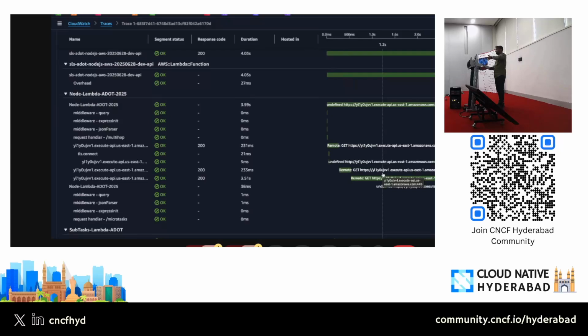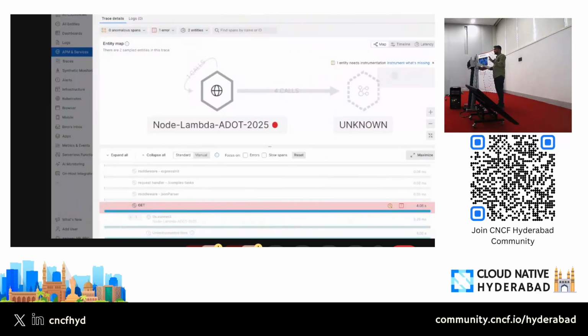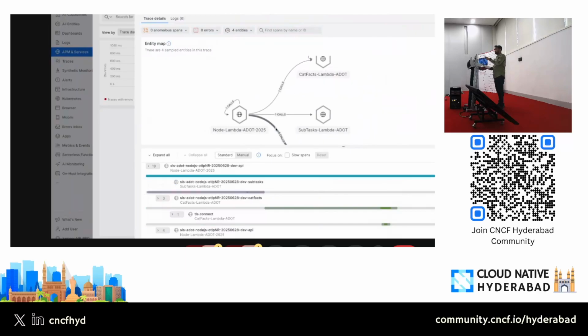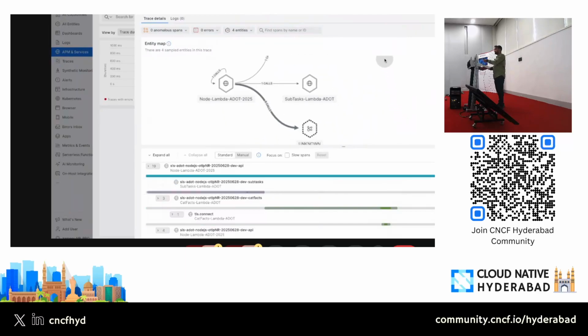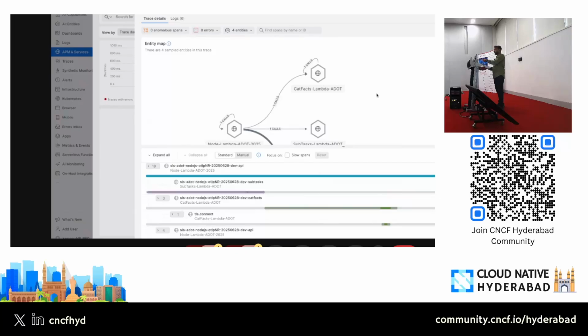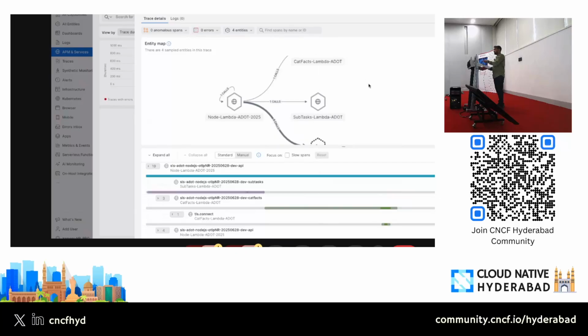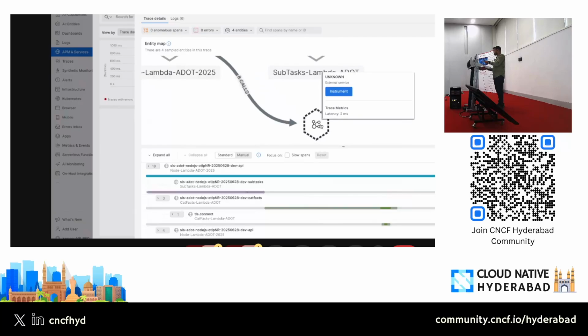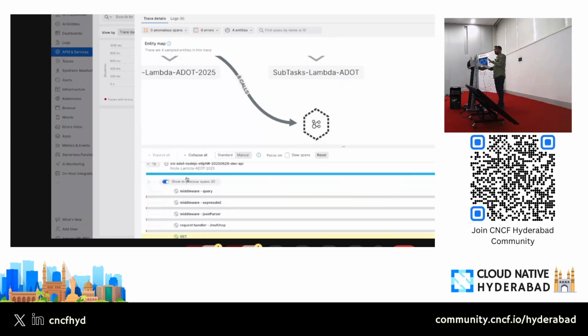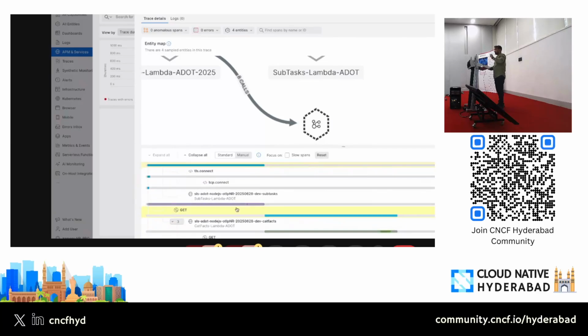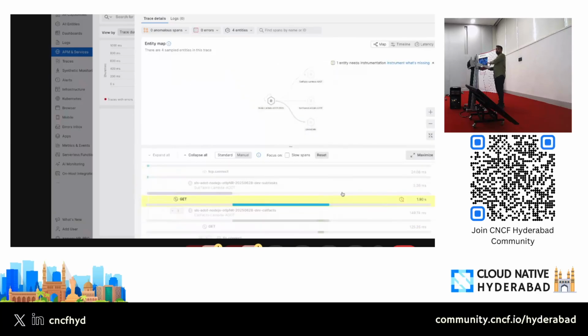Now let me give you another example where I have exported to an external tool. Now you'll get the exact same output. You'll see from my Lambda function, there are three calls being made, one to catfax Lambda, another to subtask Lambda, and there are calls to third-party API. So I have my exact same thing just by changing the endpoint to where I want to export. I get the complete exact same breakdown, exact same spans, and all the scenarios where the spans are actually slow. Now depending on the platform that you want to use, you can just change the endpoint. That's all that will be required.